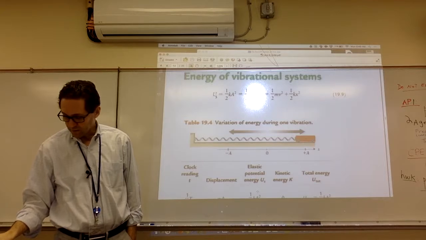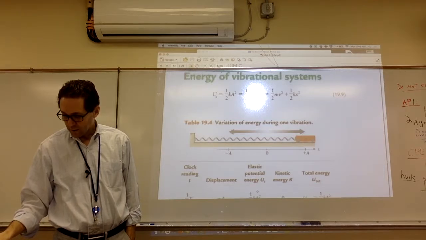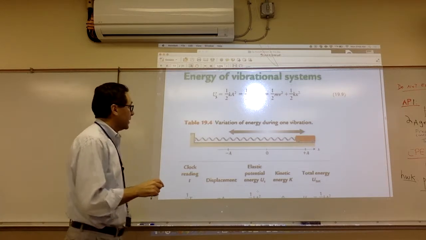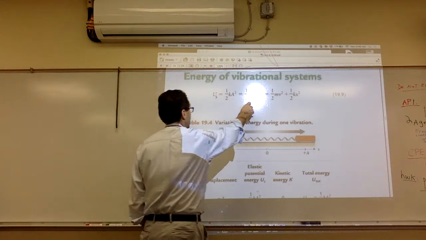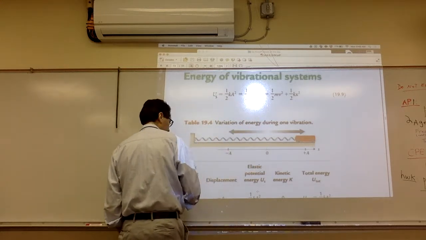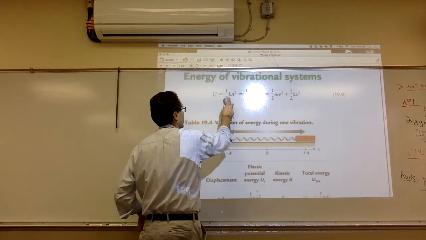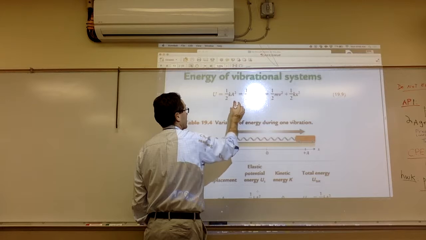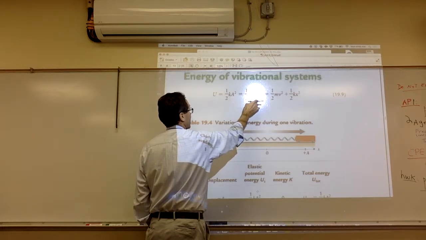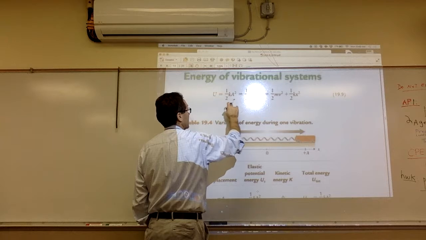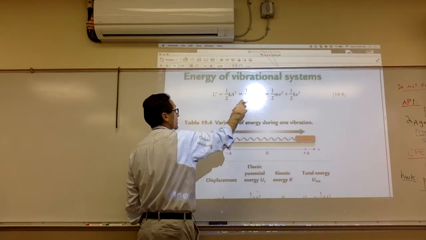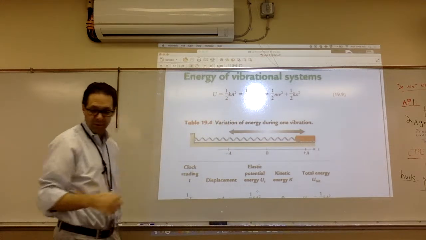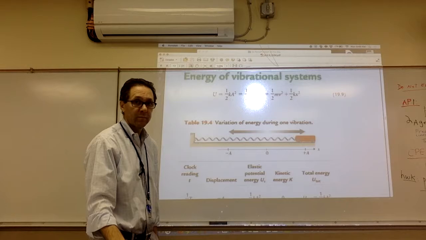And you can read the rest of this page, and you're going to see the different types of energy at different locations. Here it says, in order to find the maximum speed, meaning in the middle, all you have to do is work between these two expressions, and you're going to see that you can isolate V max. If you get rid of the halves, divide by m, and take a radical, you should get V max is A times radical of K over m. So that's something that should be easy to do.